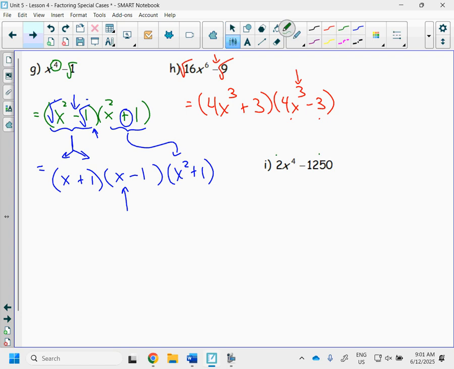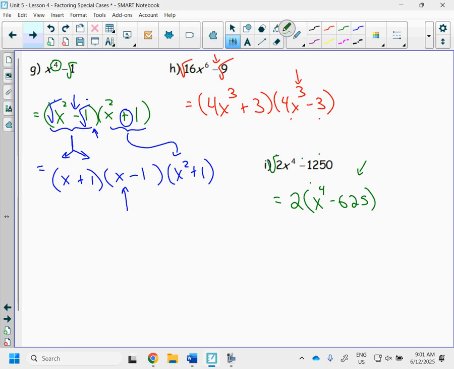Okay, two terms, yes. Minus sign, yes. Can I square root? No. But, again, maybe you recognize or thought to yourself, hey, those are both even numbers. Maybe we should common factor first. Common factoring is a skill, or an idea, that we have to use in every question. Make it easier before you start, so you can actually do the math.